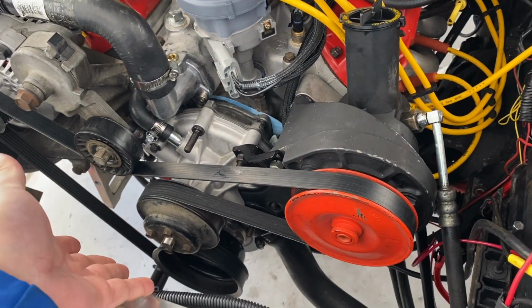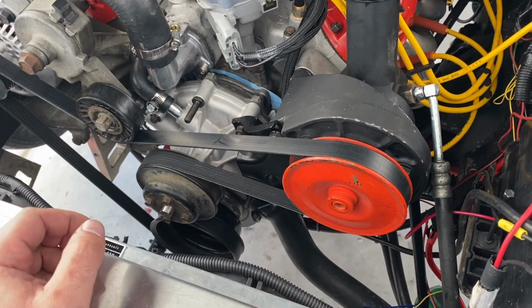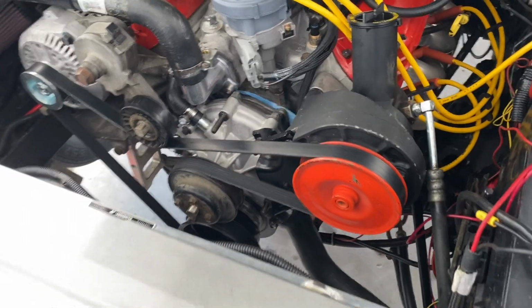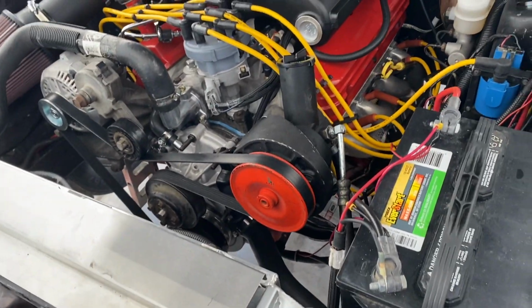Go ahead and fire the car up and see. We've got to get the air bubbles out, and then again, I want to see if this thing's leaking. Fingers crossed, hopefully we're good. Oh, actually, I've got to put the belt back on the car. I'm glad I thought about that. The belt was just laying on the crank pulley. I don't know what made me think that I forgot to put this back on, but maybe possible disaster averted.